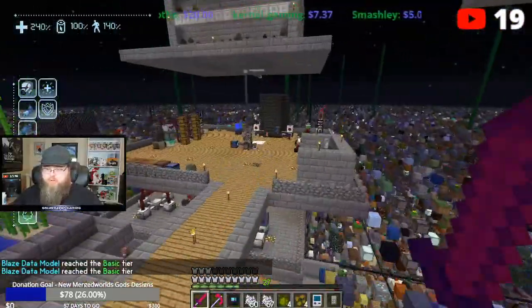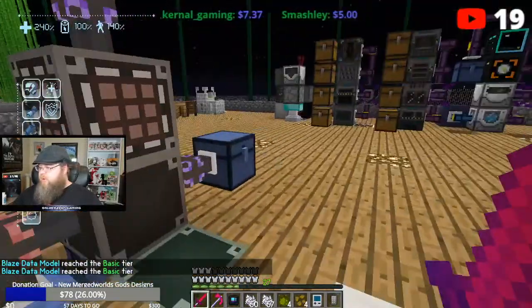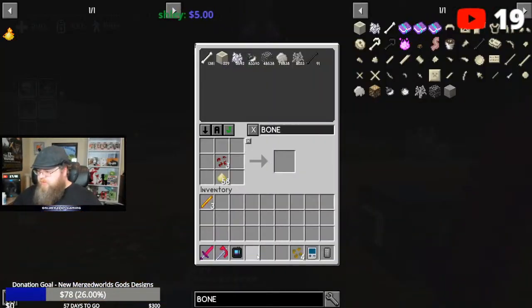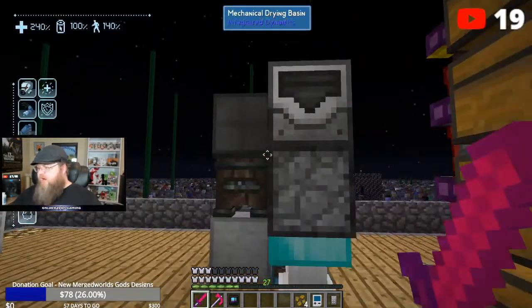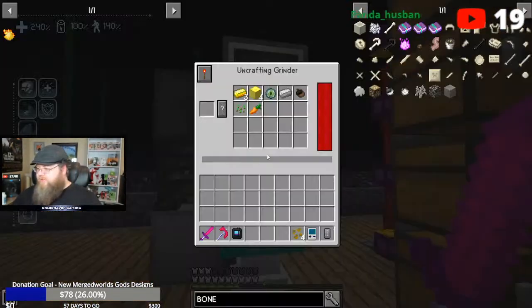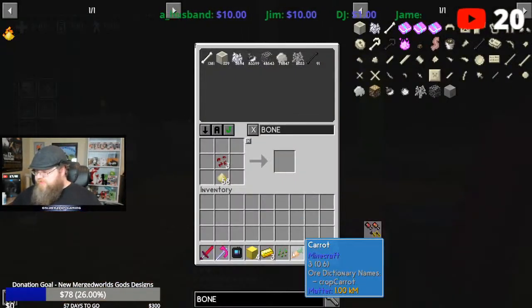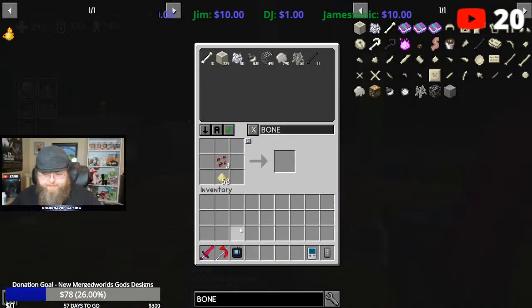There we go. Do I have a magnet on? No, don't like magnets. I personally prefer not to use them, primarily because it's just too often I like to throw stuff on the ground. Those in there. Pull those out. Back our leftover stuff. Throw that in there.